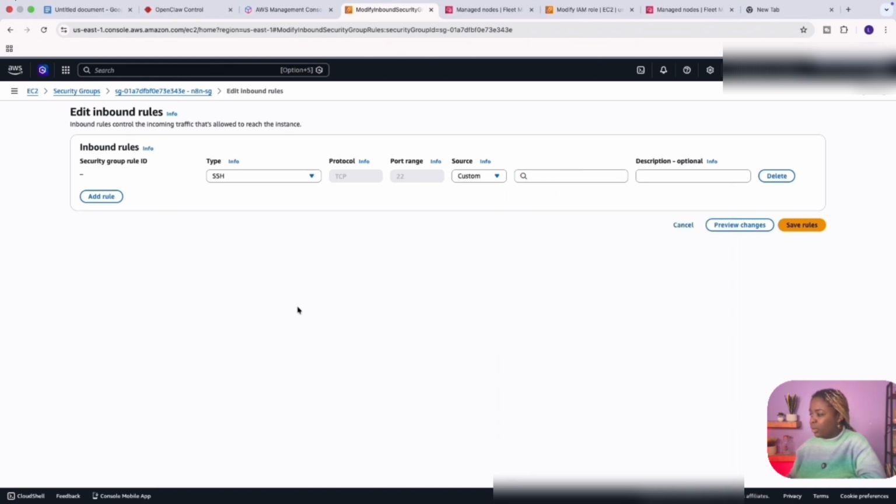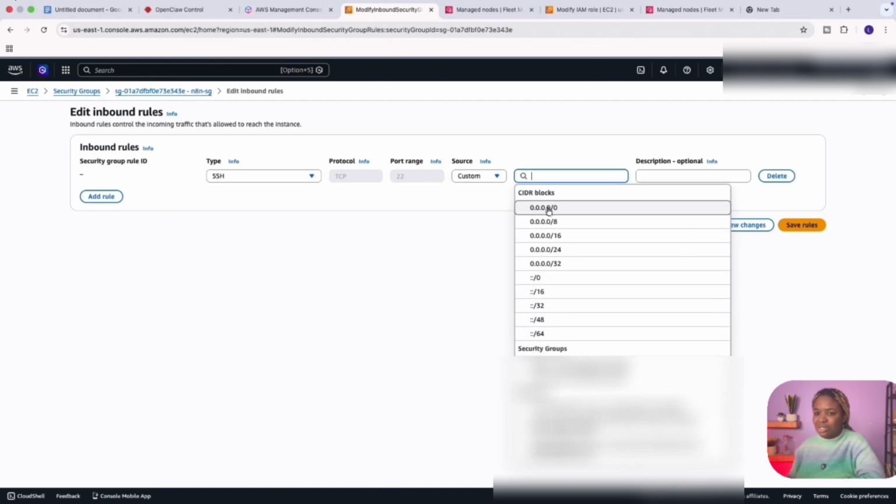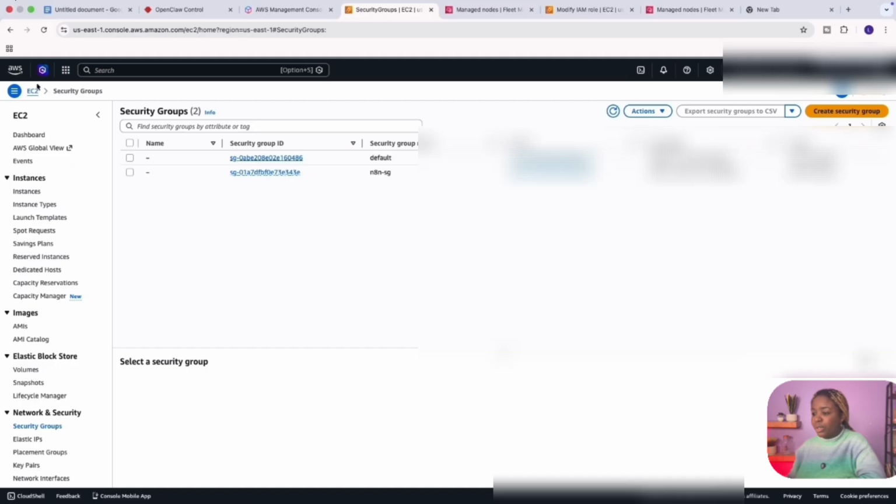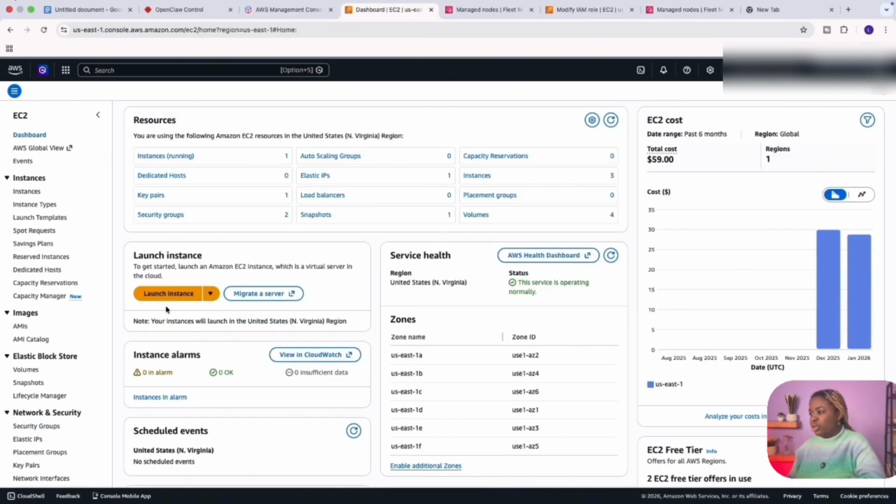Never open it up to the world. Never use 0.0.0.0. Because if you open it up to the world, anybody at all can SSH in and get access to your OpenClaw account and your bots and everything. And don't open your OpenClaw dashboard ports publicly either. Admin UIs should not be internet facing, okay? And I'll show you how you can do that as well, so you don't open it up to the world.